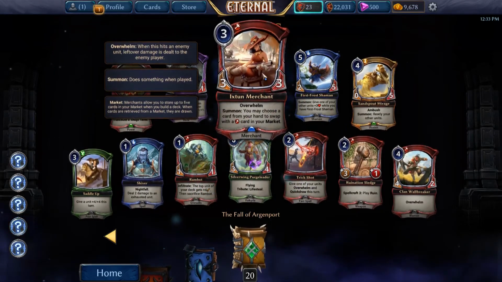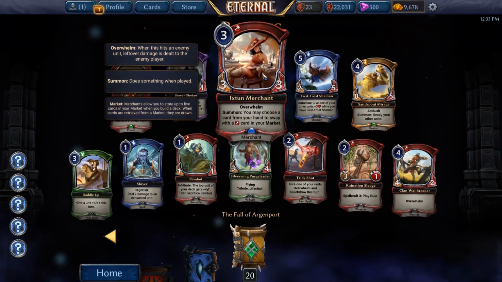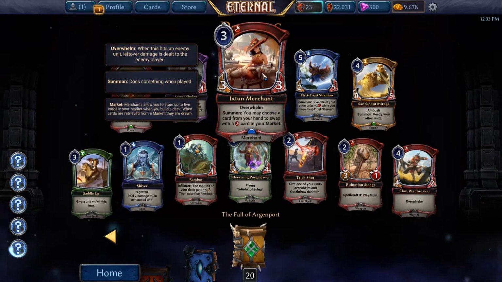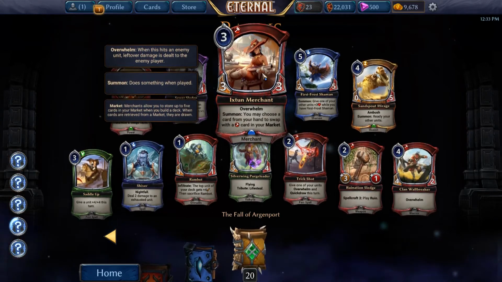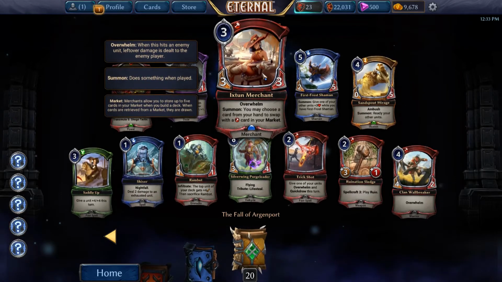We have Ixtun Merchant. Overwhelm. Summon: you may choose a card from your hand to swap with the red card in your market. And again, market: merchants allow you to store up to 5 cards in your market when you build a deck. When cards are retrieved from a market, they are drawn.